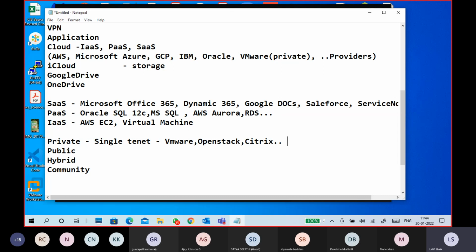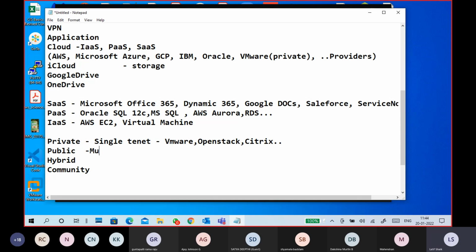I am not giving any portion to any other organizations. If you go to DMart, the entire building belongs to DMart only. They own the space and never rent out any other places. DMart took a land space and maintains the entire building. That is the best example for a private cloud.